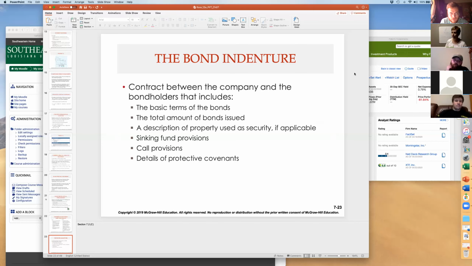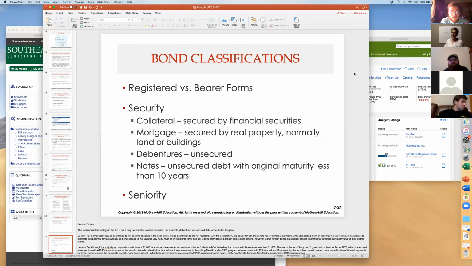Okay, so here's some more terms. There are two forms of bonds, and these are very general. One is registered with the SEC, where there is a name of a person who has purchased that bond. And so the SEC would have your name if you bought a bond and know where the coupon payments and the principal par value have to be distributed to.